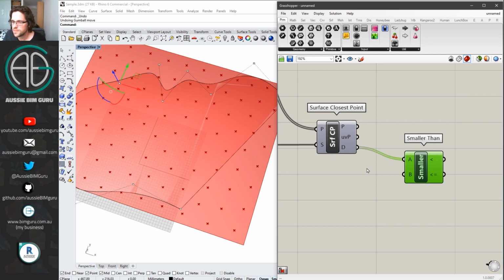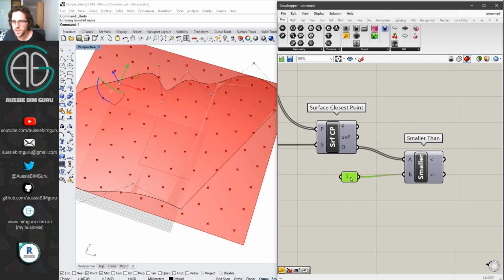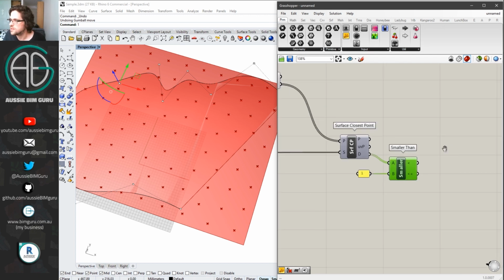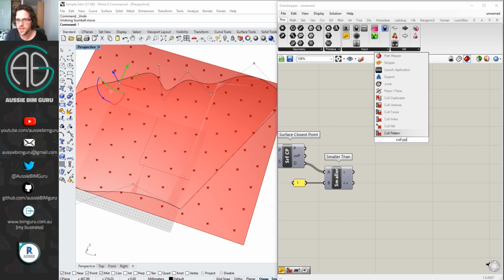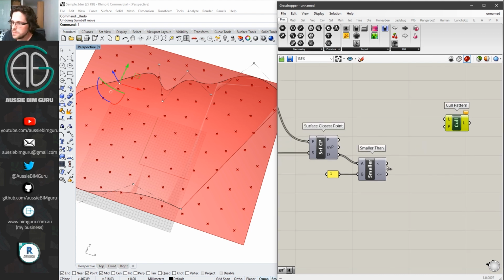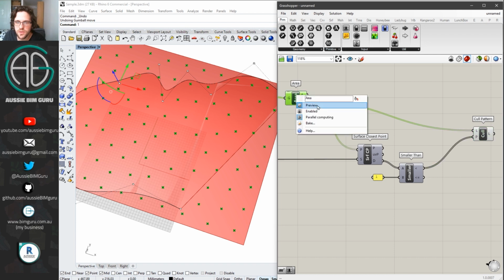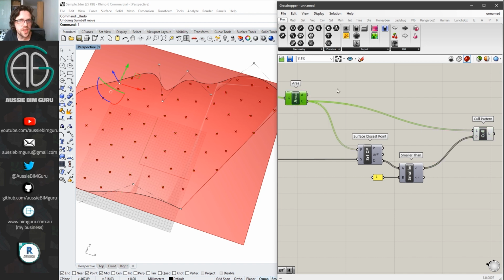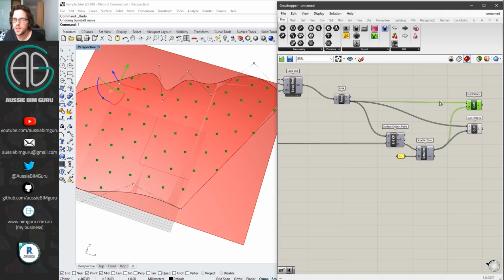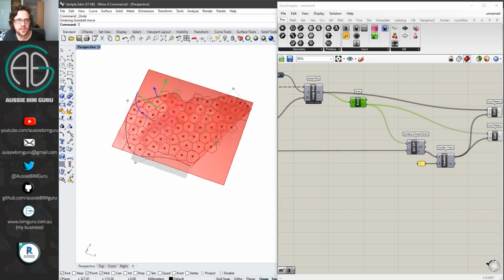So I'll take those distances and I'll just say which ones are less than one. So actually we're finding all the ones that are on the surface in this case. And I can just apply this to what we call a cull pattern. It's sort of like a filter by Boolean mask if you've used Dynamo before. But we're going to take in this case the pattern of whether it's smaller, and we're just going to apply this to our centroids. Now if we turn off this preview, you can see we're just left with the points within our actual surface. And what I can do as well, if I just visually want to see my Voronoi cells, is I can also apply this culling pattern to the Voronoi themselves. And now I can see that result.